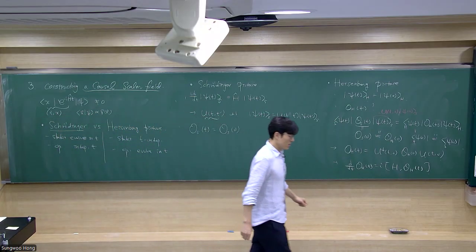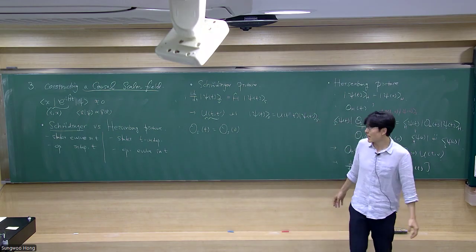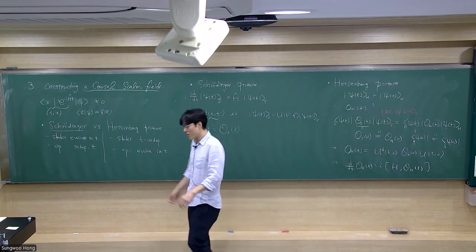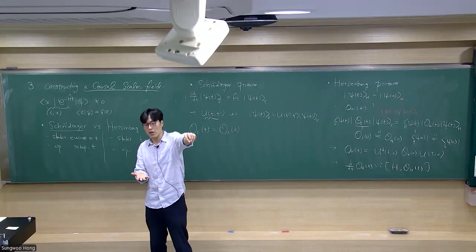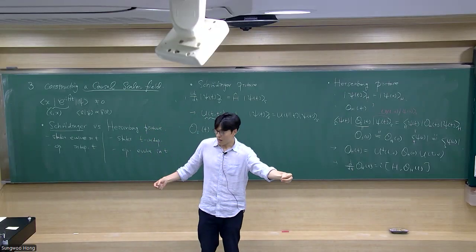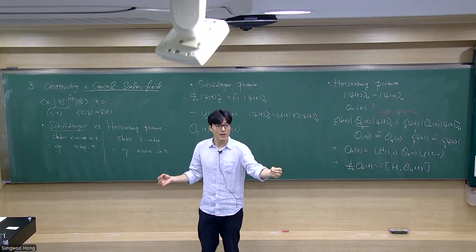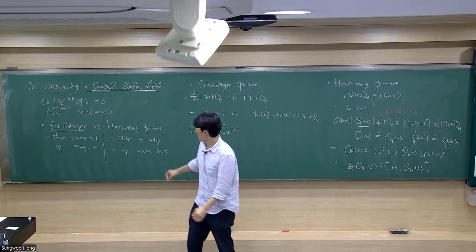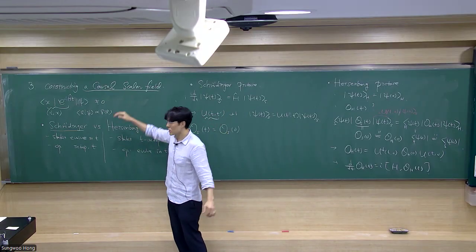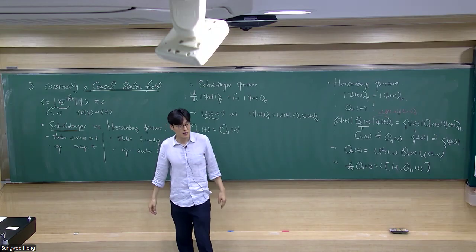Previously, the physics question we were asking was: if I prepare a state, let it propagate, and then measure whether I can see the particle at a point which is space-like separated. Whenever I see that, I say there is a causality violation, which is bad. What will be the analogous formulation in the Heisenberg picture?